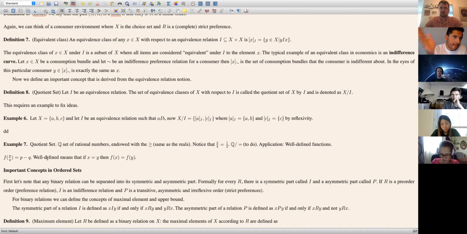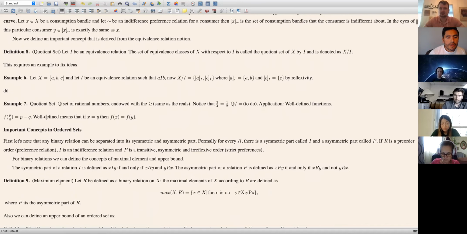And hence we need to use equivalence classes, because the whole trick is going to be to use equivalence classes to change our choices to a simpler space, where everything that is the same is projected to a single item, and then use a strict preference over there, right? So in other words, the true theory of utility maximization is going to be done in a strict preference land. And then we can extend it easily to the indifference case by playing with these equivalence classes. So that's just a footnote of the technical things that are going to come. But right now, you don't need to understand it fully. So don't get scared.